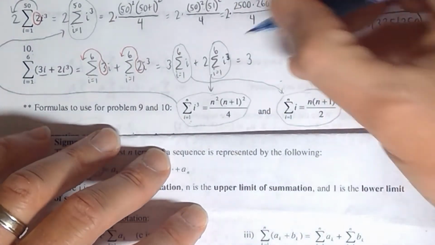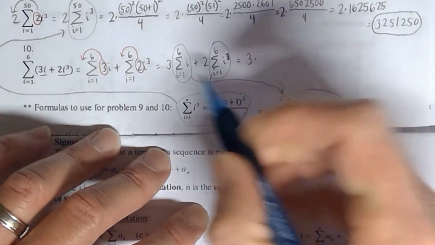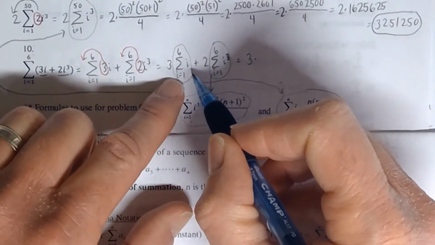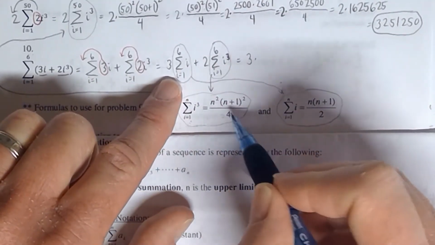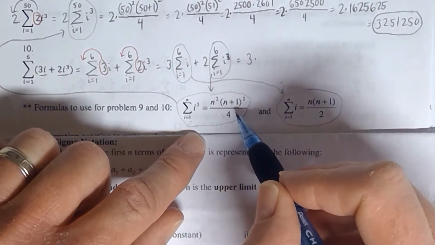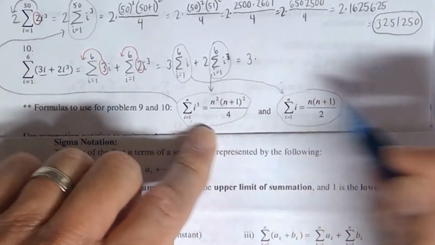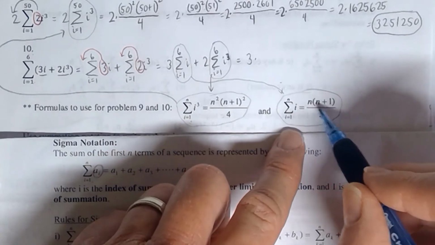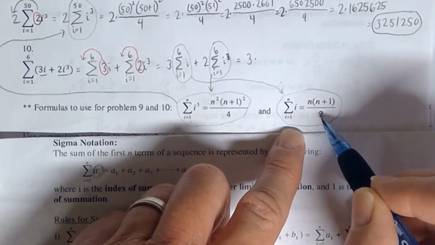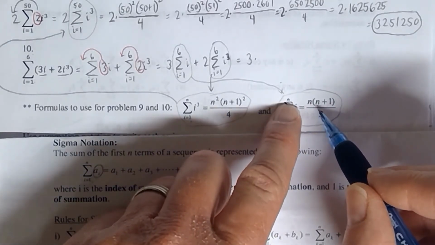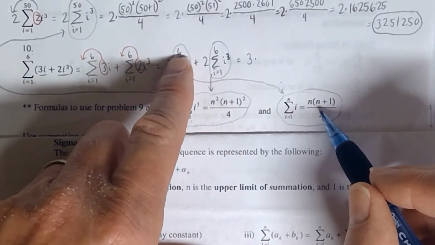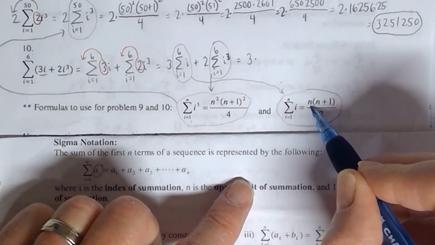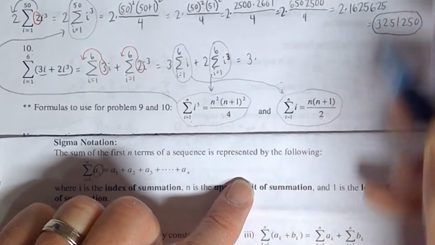So, what does this become? Well, just like in the last problem, you use what it's equal to here with the n in it to figure that out. Okay, I was actually looking at the wrong one. I meant to look at this one here. So for I, it's going to be n plus 1 over 2. What is the n? The n is the thing on top. So since the thing on top is 6, that's going to be 6 plus 1 over 2. Let's write that down.